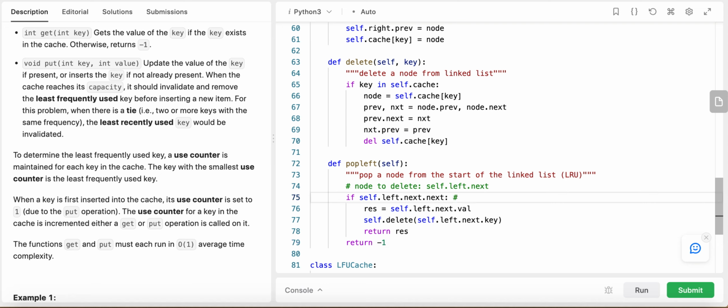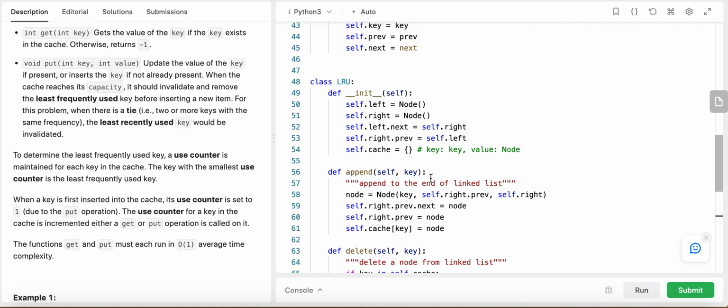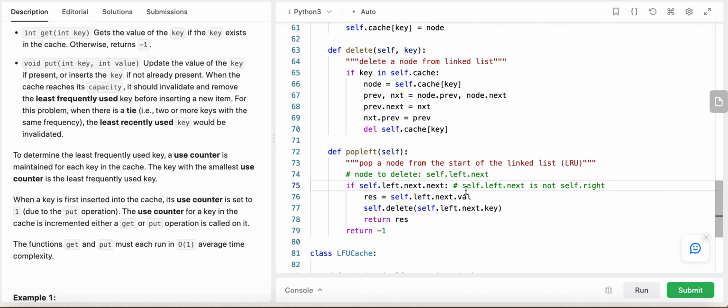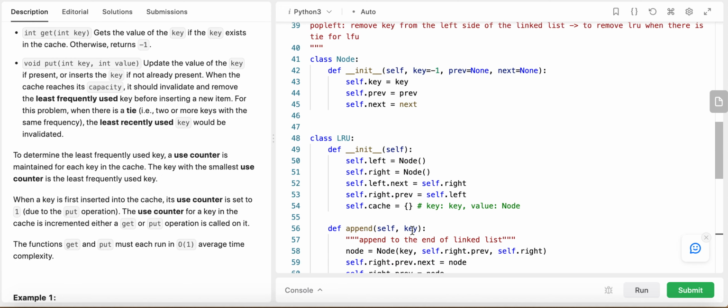We want to make sure that self.left.next is not self.right. So the result we are returning is actually the key. So that's our least recently used.